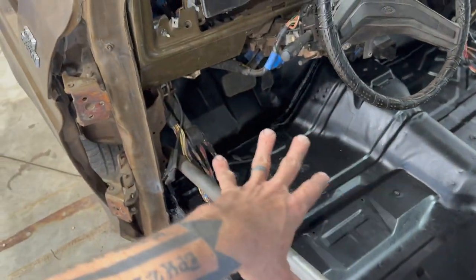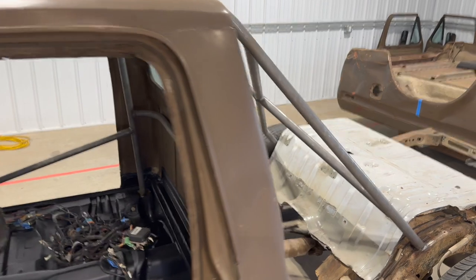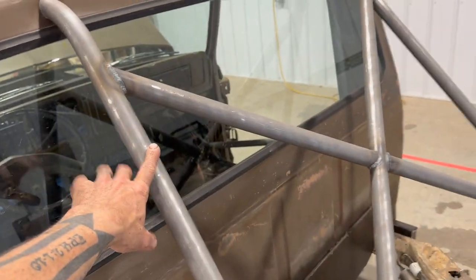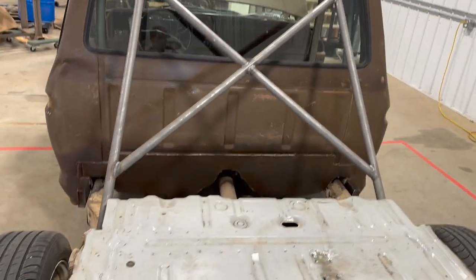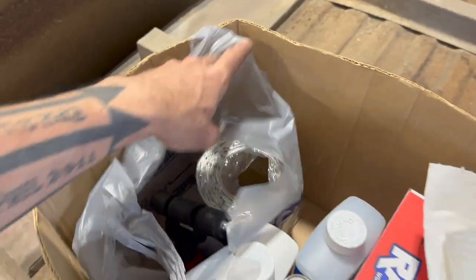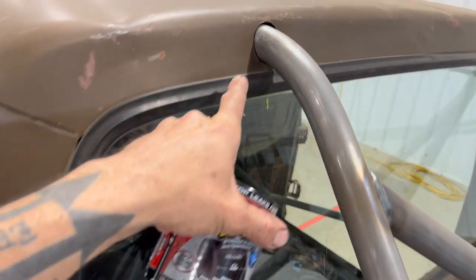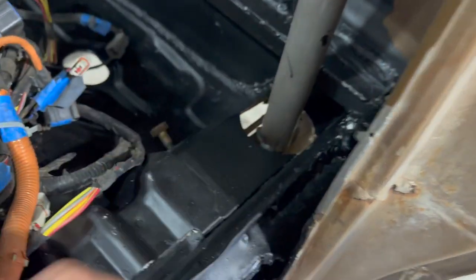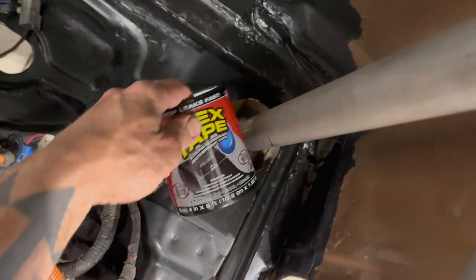Now that the floor is all painted and dry, I want to get some sound deadening insulation down in there, and I'm going to try to get my roll bar coated today with clear coat. I'm not going to be painting it — I want to be able to see the awesome welds that Brett did for us, and I love the look of raw steel. I ran to my local home improvement store for a little bit of flex tape, which I'm going to use around where the roll bar goes through the body — there are some pretty big gaps we needed for the welds to reach the frame.